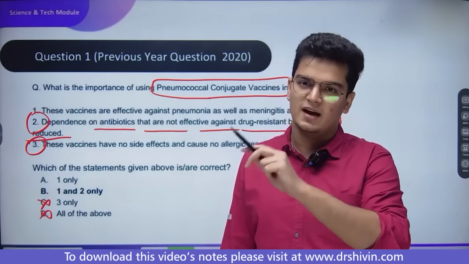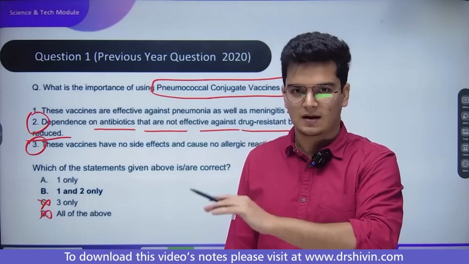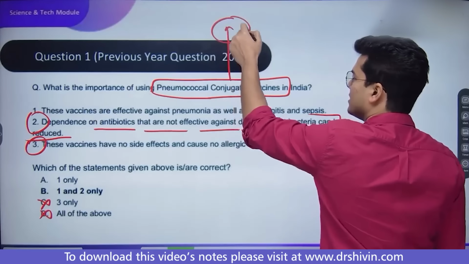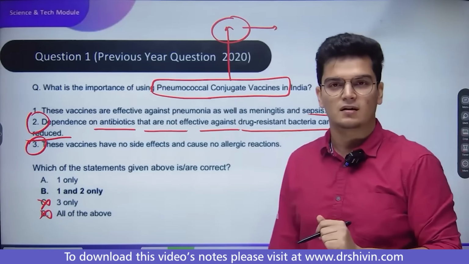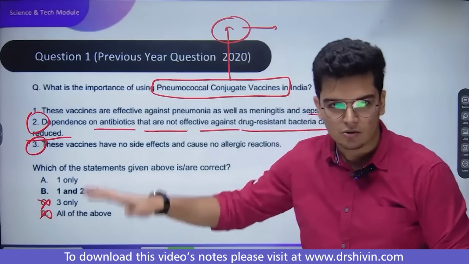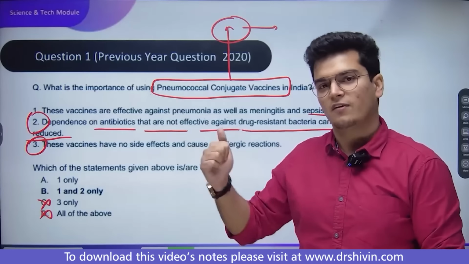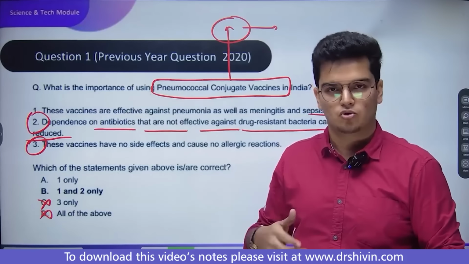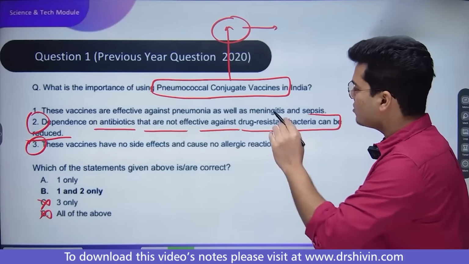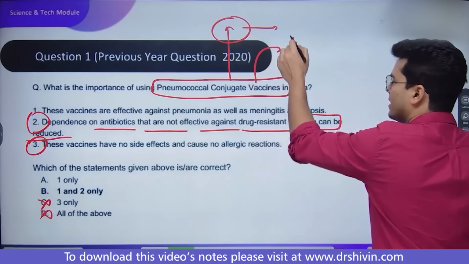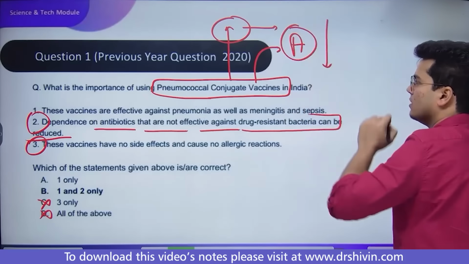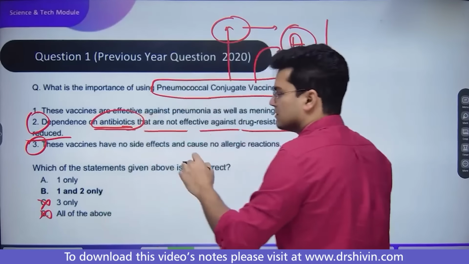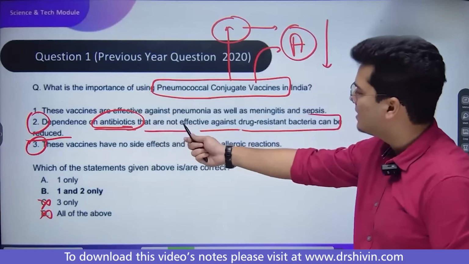This was the idea between bollworm, Bollgard technology and Bt cotton, where we studied the same thing. Now if I am using a vaccine, I am using the body's natural immunity, I am not using antibiotics. So my antibiotic use will reduce if I use a vaccine, correct? If I use a vaccine, my body's natural immunity will be there. I will not need to take medicine to kill the bacteria in my body. So if I do not need to use antibiotics, the dependence on or use of antibiotics will go down. When the use of antibiotics goes down, antibiotic resistance will be reduced. The dependence on antibiotics will be reduced.